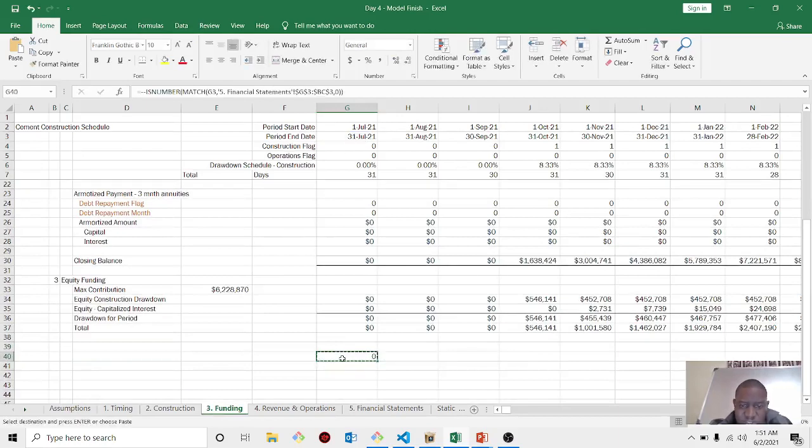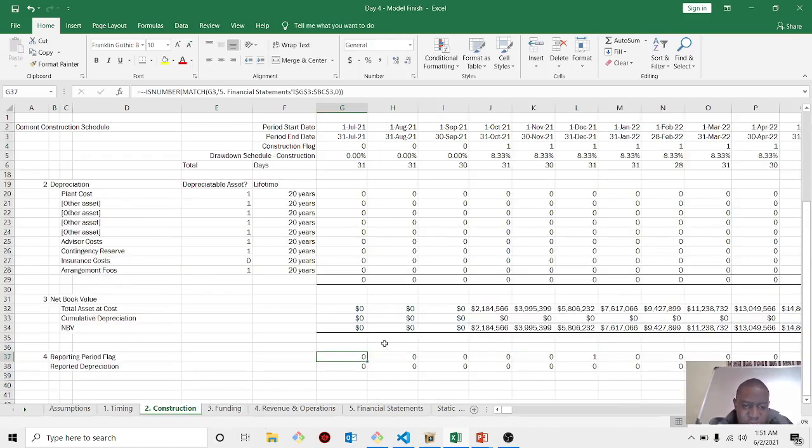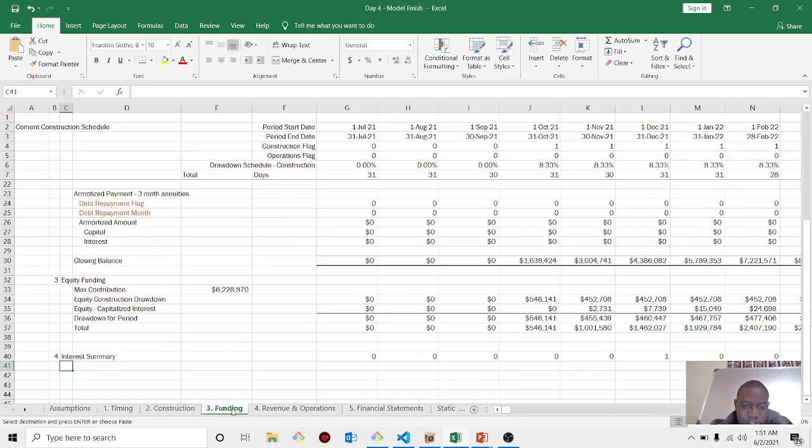Basically that should still return us whenever it's a reporting period, it's 1. So we did the formula once. So let me just say interest summary, and then I use the same formula which I used here, where I said I just copy it and I paste it in funding just below.